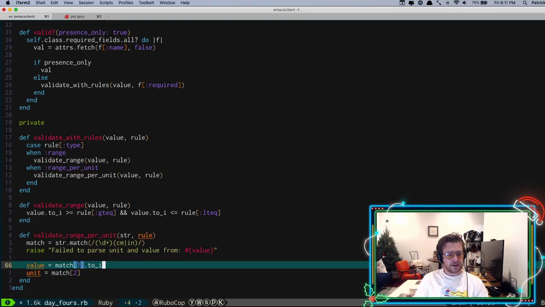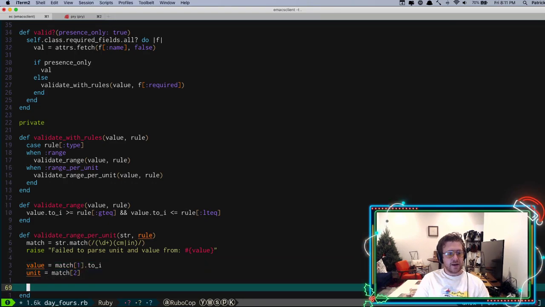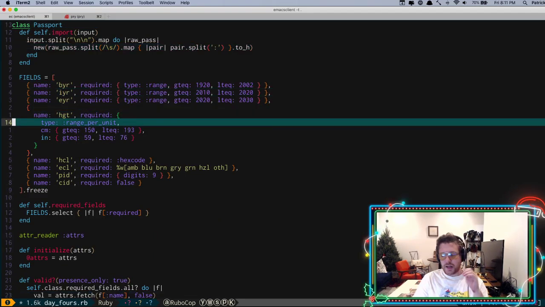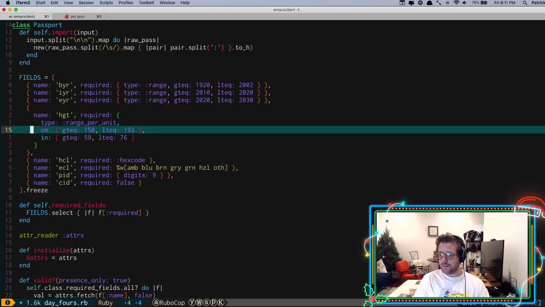And then here we're going to change this to I, because now that I have my unit, what I can do is go back up here. Just thinking about how I'm going to use this, because my unit is a string, when I parse it out, it's going to be easier if I am able to use that as a string here.